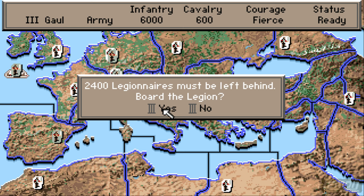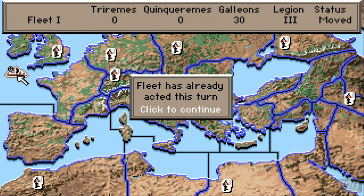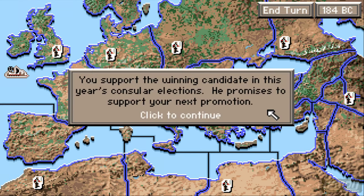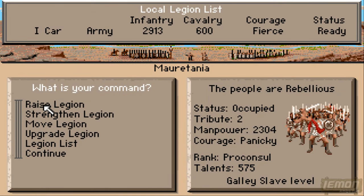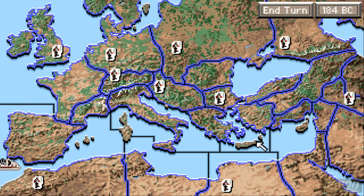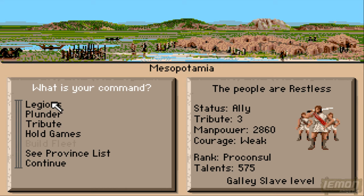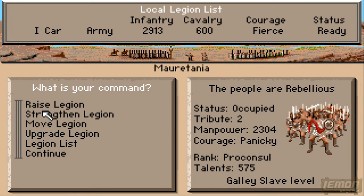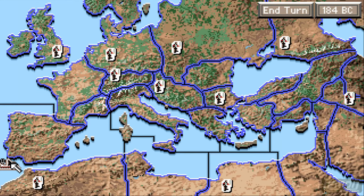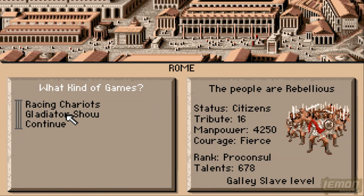We've now cleansed the land of most of the tribes in Europe. You can move our legions into boats and then right-click on those to leave the boats. It's great that it gives us some information and some commercials to give us information about what's happening in the real world — those give it a civilization-type feel. I do like the landscapes and the backgrounds and the tribes, again giving it a civilization kind of feel. Fortunately you can do precious little once you get there — you can upgrade the legion, you can plunder the land which is basically useless, hold games there to keep those guys in peace, and in some places you can build a fleet. There isn't much you can do apart from tax the citizens, and the sub-games are a hit and miss.